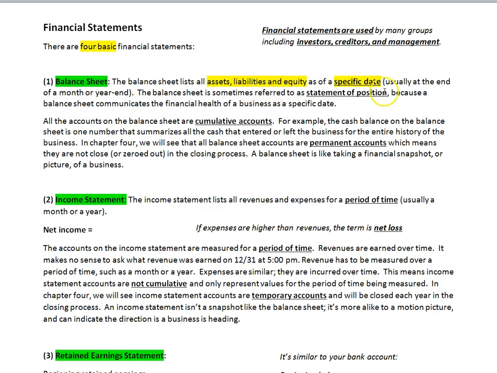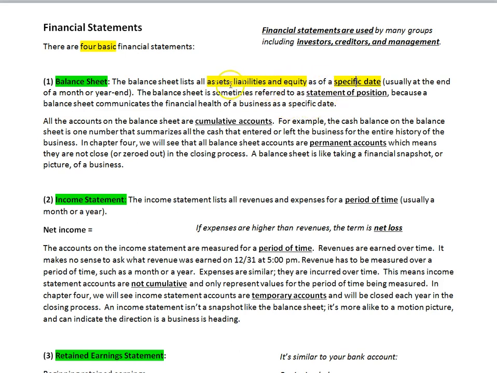Let me give you an example of why it has to be done on a specific date. Imagine I asked you for your cash bank account balance for the month of February. You're going to have a question mark in your mind because you're going to say it changes. I get my paycheck during the month. I have all these bills I pay. Cash is coming in. Cash is going out. I can't tell you what it is for the month of February. You can only tell me what it is or measure it for a specific point in time.